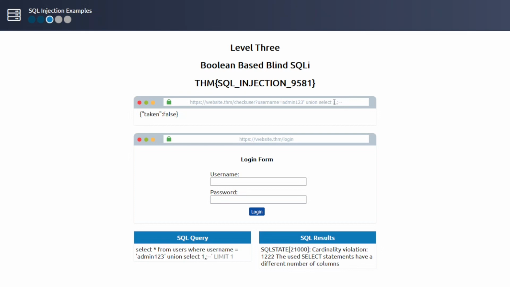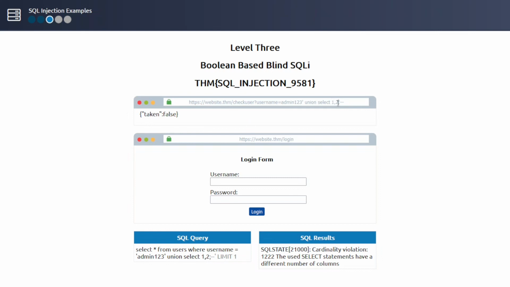Probably there is more than 1. Let's see if there are 2 columns, still false. And remember, the SQL results or the SQL query that is here normally aren't shown because it's a blind SQL injection.